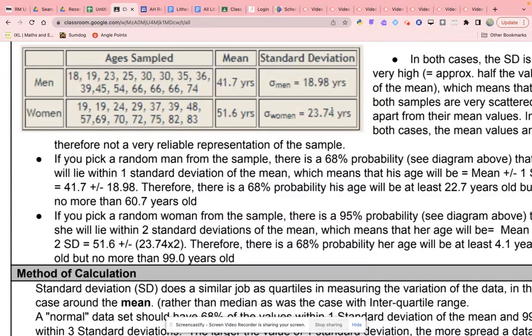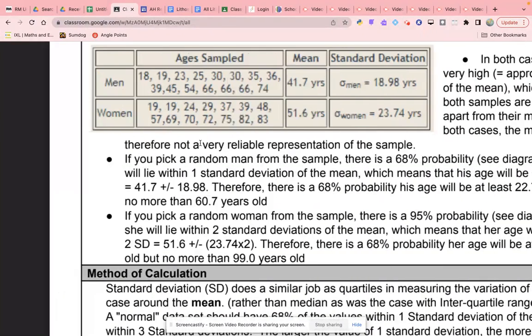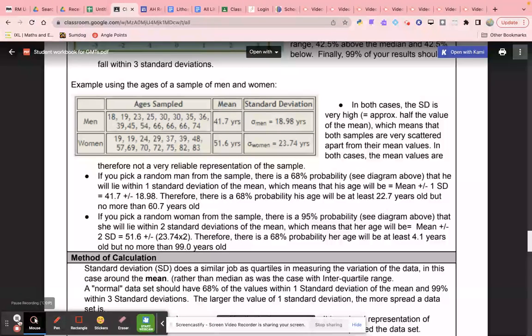Second thing we can do is we can also work out the probabilities of the range of ages we're going to randomly select. And I just described that a second ago, and you can read through that here. We could go a bit further and calculate the 95% probability, or indeed the 99.7% probability, which are 2 or 3 standard deviations, if we so choose. Let me just take this a little bit further and look at a more likely type of example that you might yourself do or encounter in an exam.